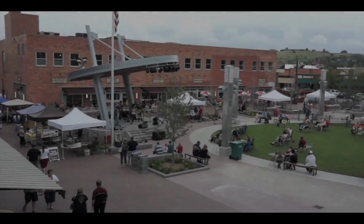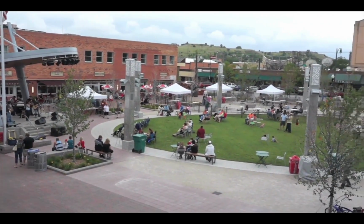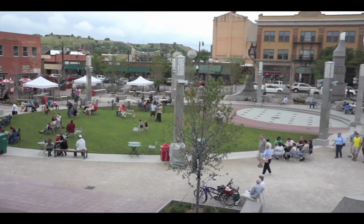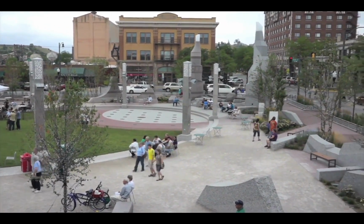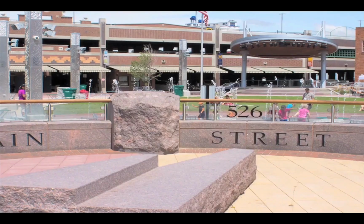This is Dan the man. He manages Main Street Square, and notice it says Fun Squared on his t-shirt. It is so cool. Here's a little video that I shot, amateur shot, of just going through the square. And so I wanted you to take a look at this, and you could just see what this is. And by the way, there are no vacancies in their downtown. It is 100% occupied. The real estate is fairly expensive, but you know what? There's no complaints. That's how cool this is.